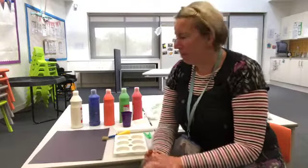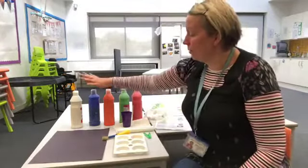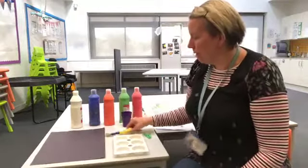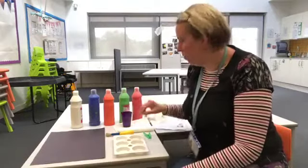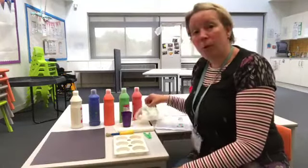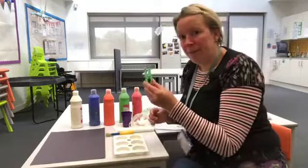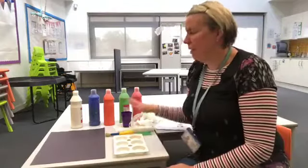So let's get started. We're going to start with making a rocket — painting a rocket. For that you need some paint. I've got red, green, orange, blue and white. Some paper, a paintbrush and something to stamp with. You could use a sponge, a piece of potato or carrot or what have you. I've got some cotton wool — I'm going to hold on to it with a peg, so this is a nice fine motor activity. Paintbrush and some water.